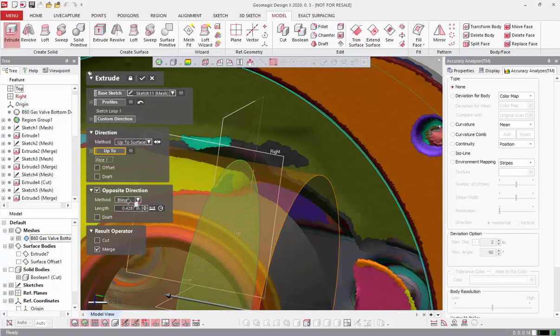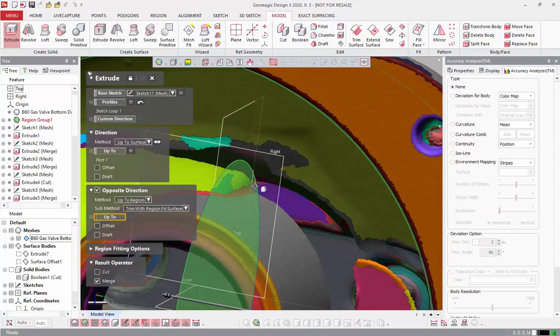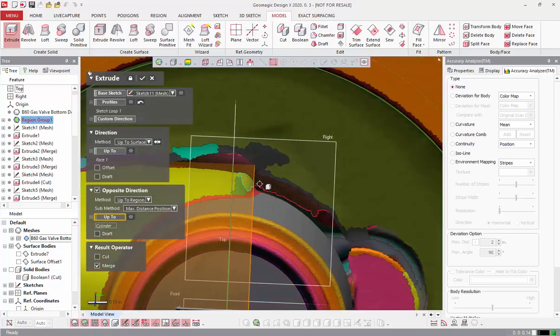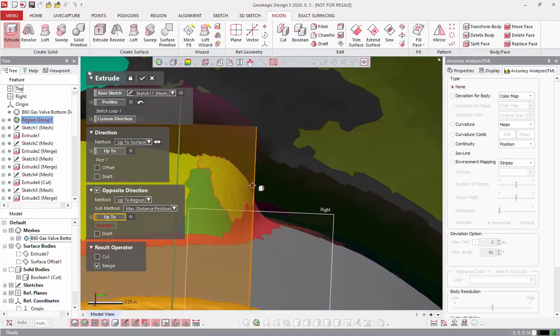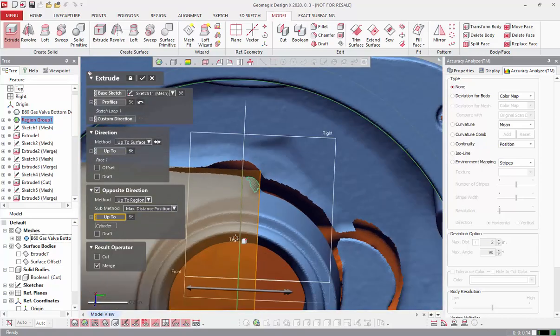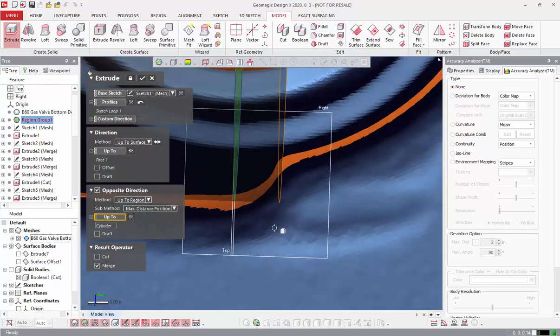One thing that we can do though is go up to region, and instead of what I was hoping for, would there be a tiny little plane in here. What I think I'm going to have to use instead is a max distance position where I select like this cylinder here. And you can see that using the direction of the extrusion, it's going to find the furthest triangle to the right and build my extrusion there. And I think I'm happy with that. Once I add some fillets in, it's going to look appropriate.